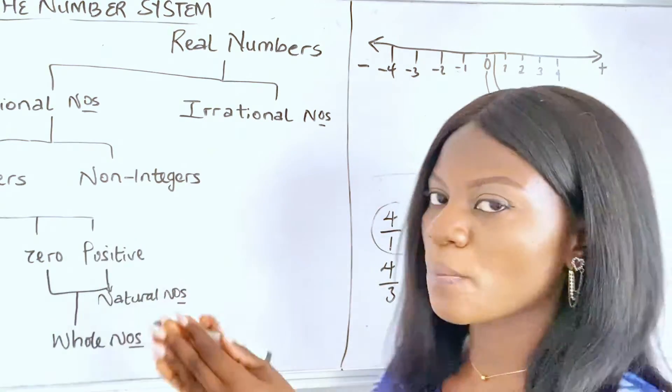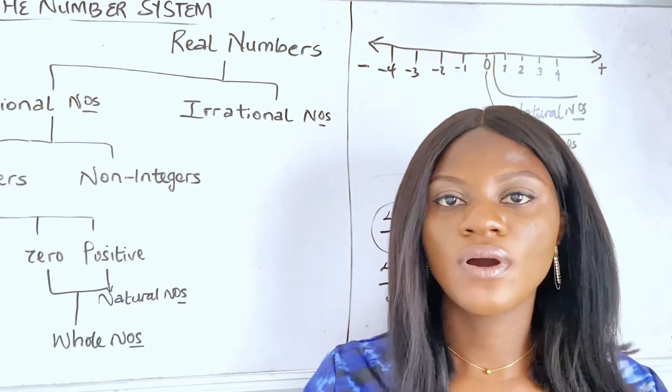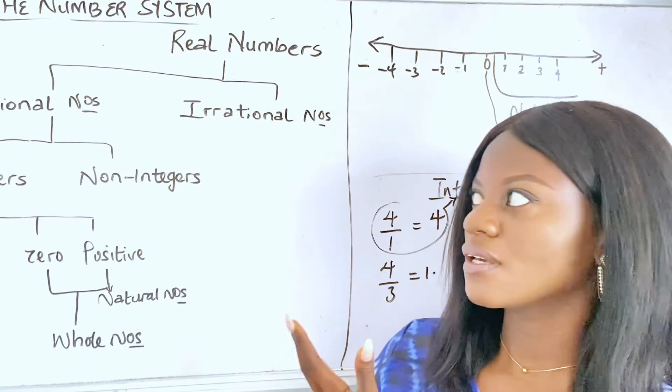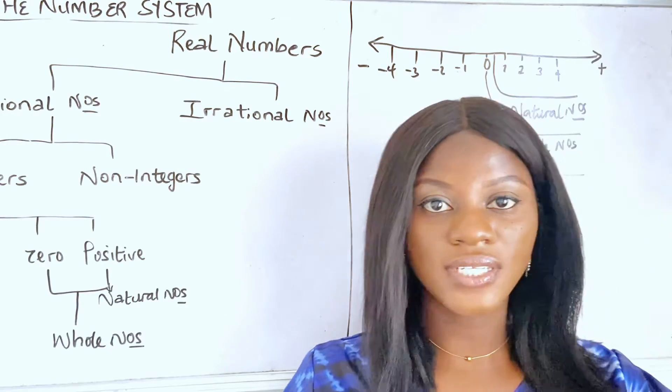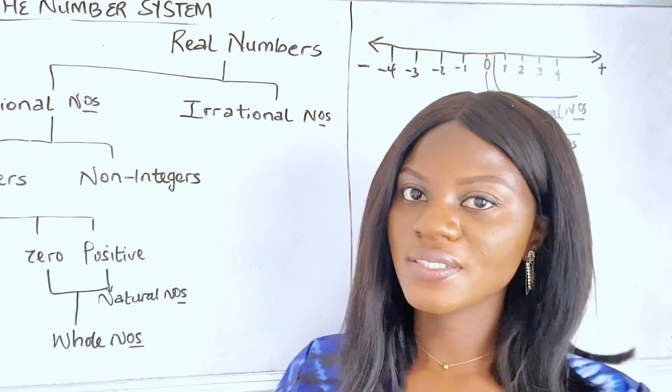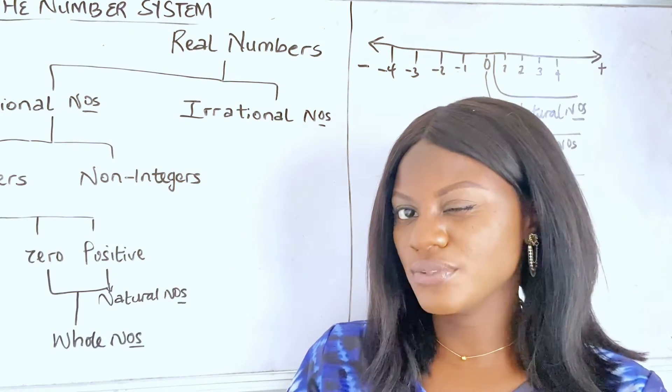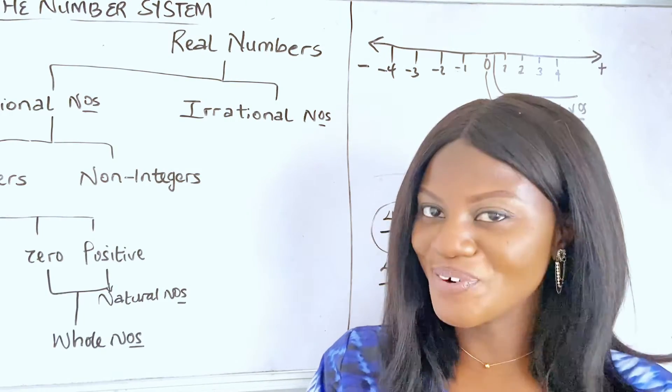Now, when you group all of these numbers, it now gives you what you call your real numbers. So, to learn more about this arithmetic, numbers, laws of arithmetics, there's a link here. You check it. You see what we're trying to talk about. So, now I want you to answer this question for me. But before we do that, I should tell you a little bit about it before we do that.